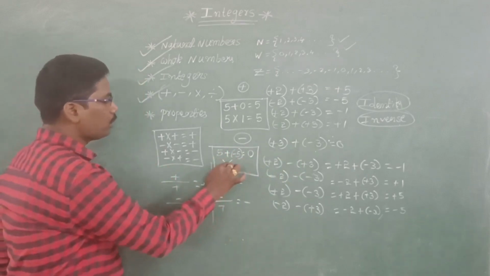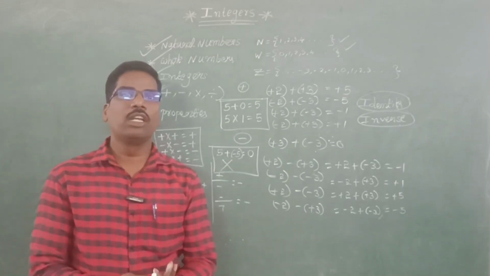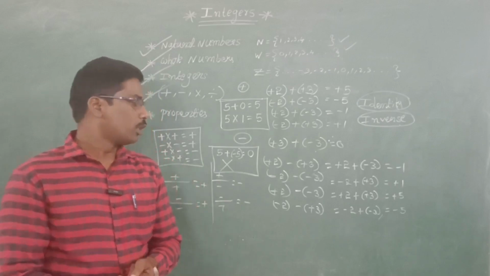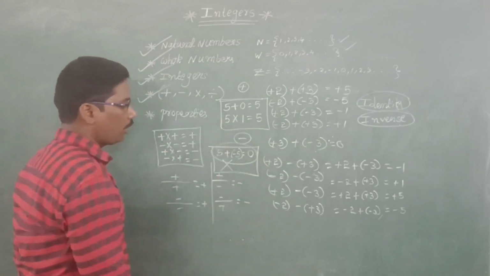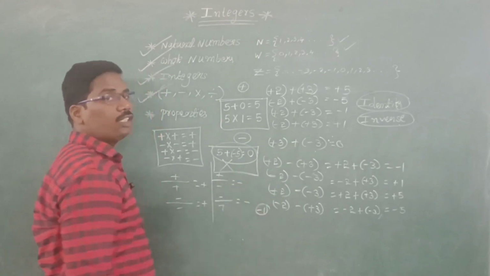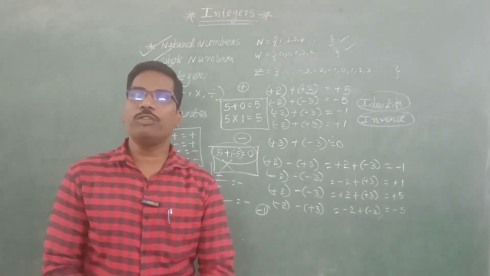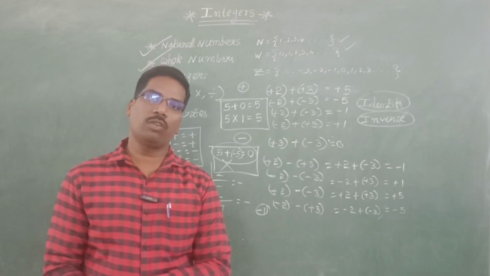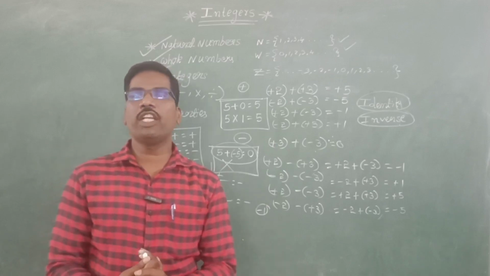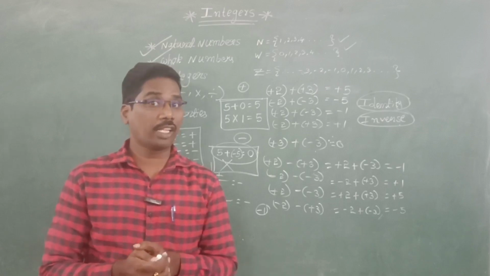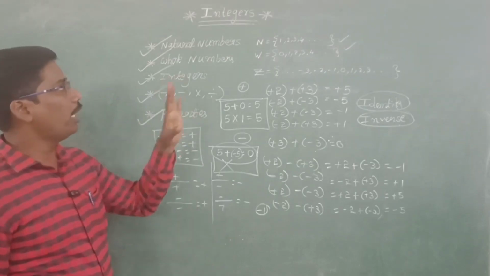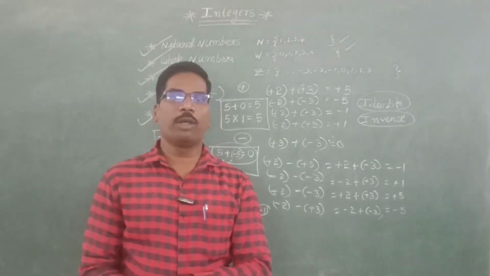Now, multiplicative inverse is not there in integers because the reciprocals are not there. That is what the multiplicative inverse will be in the rational numbers. Now, this is the most very important. They will give one number, minus 1. What's the additive inverse of minus 1? You have to write the answer 1. What's the additive inverse of 5? Minus 5. What's the additive inverse of 8? Minus 8. So like that you have to write. So these are the best properties in the integers which are coming in the NMMS exam.